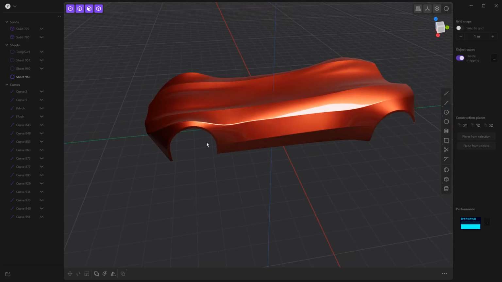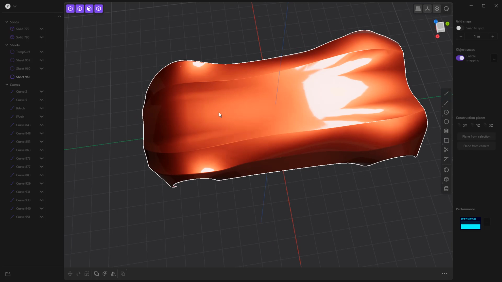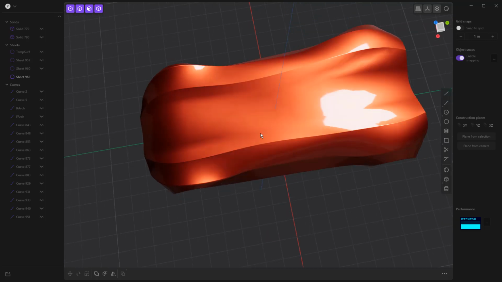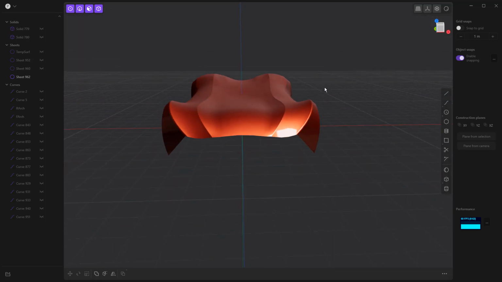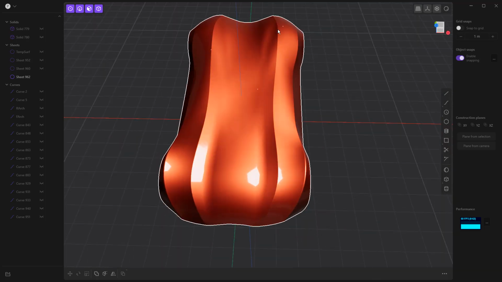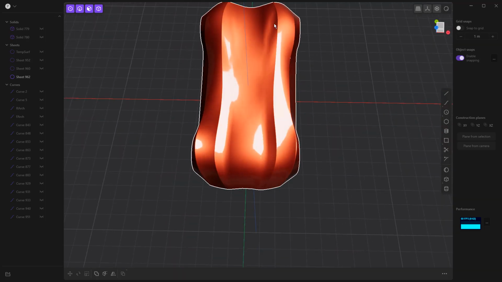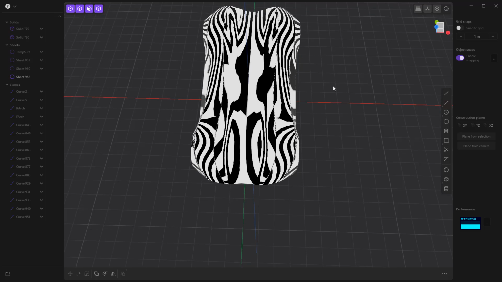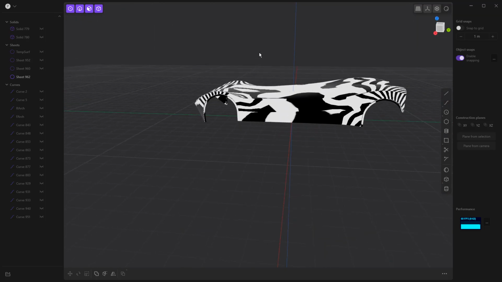I think the next stage of this would be to carry on with the design and add windscreen or sort of a cockpit area based on some of the surrounding edges that we have. I'm not going to do that in this video. If there is a lot of interest, I can revive this and go back. I would probably want to spend a little bit more time on these surfaces back here. I don't like the way that that is sort of wrinkling. We can take a look at zebra stripes and kind of see what's going on.